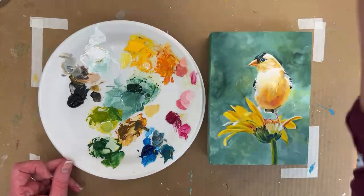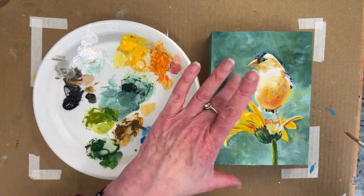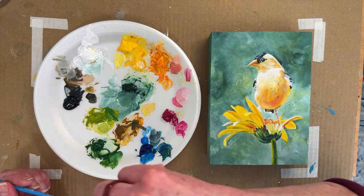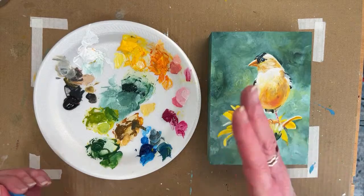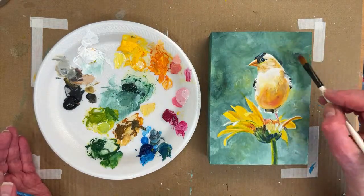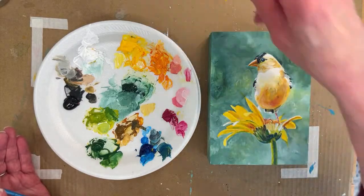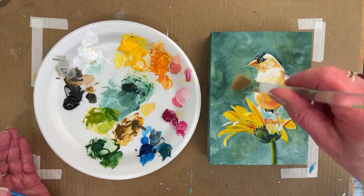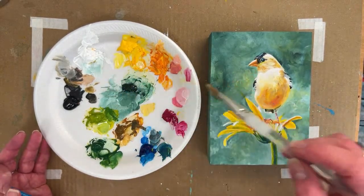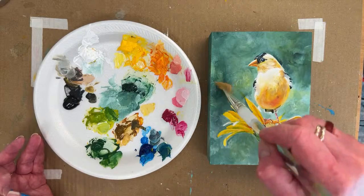Tinker says, I'd love to see a video on how you did that background. Emily added this color combination, but I did it the same way as the video that's linked in this video's description. We did two backgrounds side by side, and I put in color and it looks terrible. Sometimes I mix wet in wet in little sections. I used a smaller brush. Sometimes I'll even just twist it. Let it dry. And then I'm like, how about if I get some thinned out, slightly lighter shade and just play with it? And then I go, how about some dark over here, because we've got dark here. So hopefully that helps a little bit.